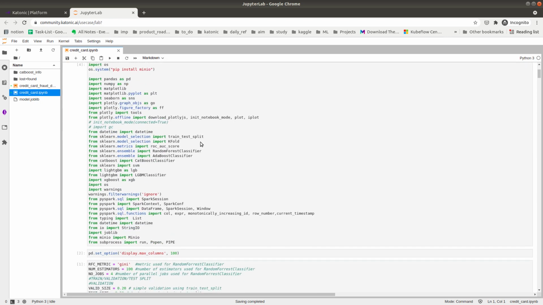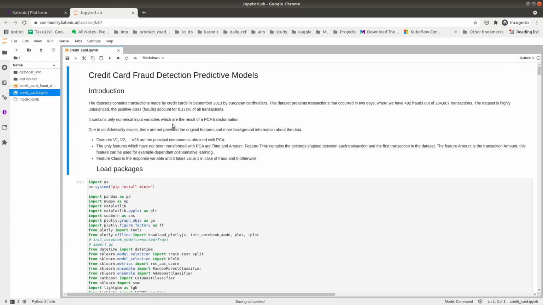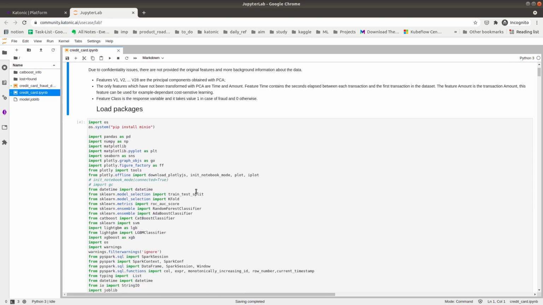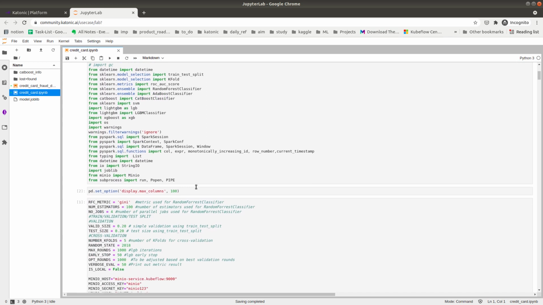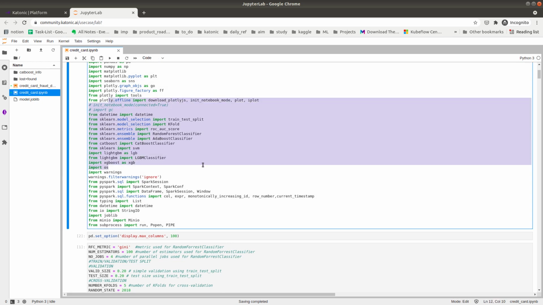Once you connect the notebook, let me tell you a couple of things regarding it. A notebook helps the data scientist to build the code, but the data scientist cannot deploy that code in production. So what exactly do we have now? This particular use case is a credit card fraud detection use case. Any data scientist can explore the data, load the data, and use a lot of different algorithms they want to use. They can use PySpark, scikit-learn, CatBoost, LightGBM, XGBoost.